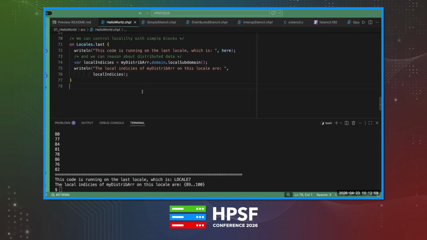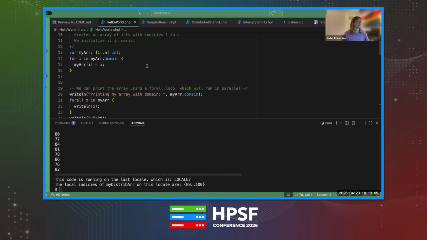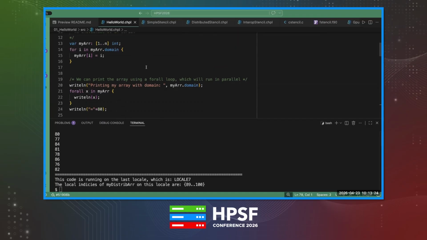So you started out, your very first loop was the serial loop doing the initialization, and then you used a parallel loop to print it. Yes. Would it be accurate to say that in real code, more commonly you would do the initialization in parallel in order to take advantage of the parallelism, and then do the printing probably serially, or just print out the array all at once rather than using an explicit loop, so that you had some coherence in the data that came out and could maybe interpret it better?